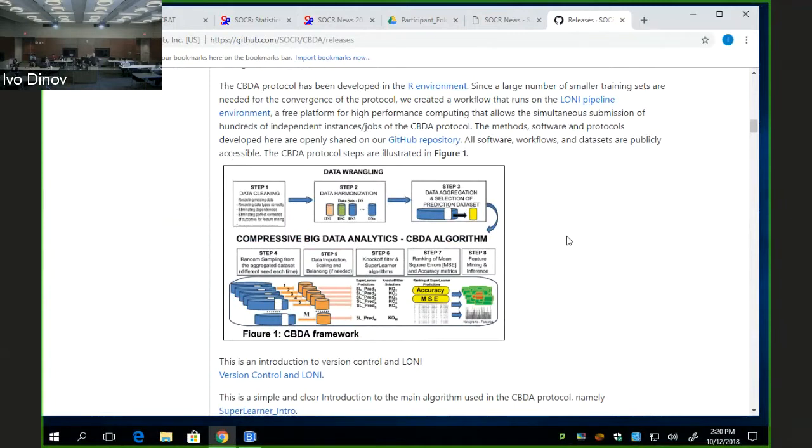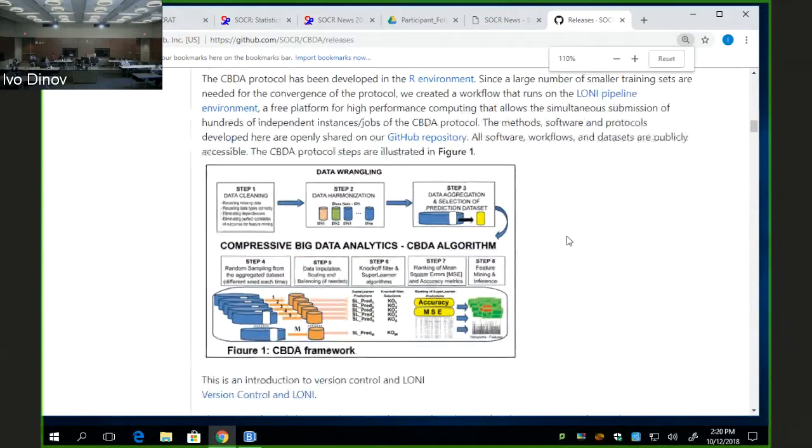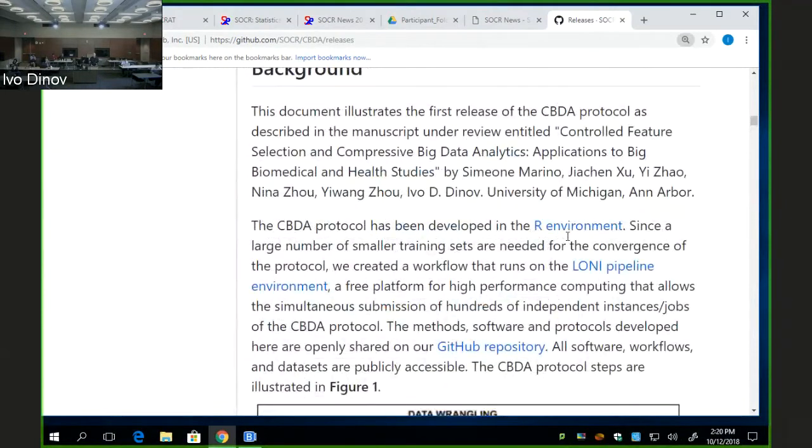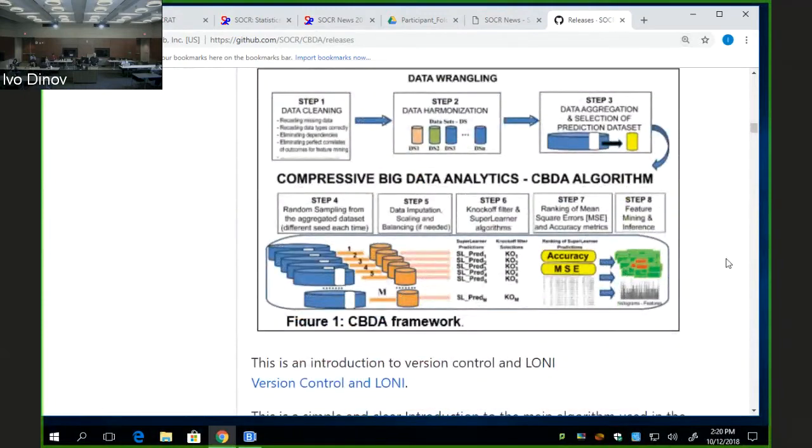Let me zoom in a little bit here. So this is the basic idea. If you look at this flow chart, you have a data set that is too big. The first thing you want to try, and Alex was showing this in the subsampling web app, is not to process all the data.